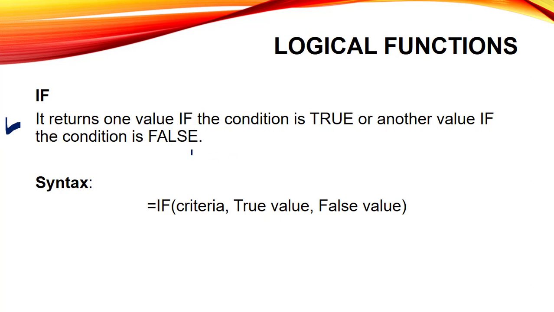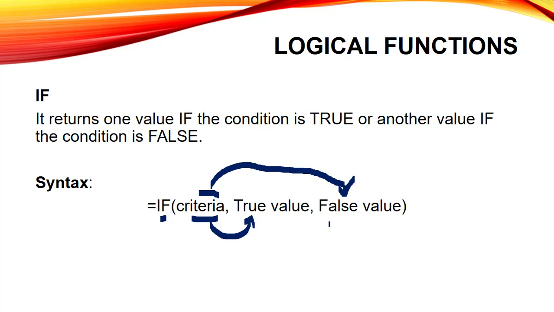Fine. So as per this definition, in this IF function we have three arguments. Our first argument is the criteria or the condition. Our second argument is the true value, and our third argument is the false value. Here with the IF condition we have to pass a condition. If this given condition is true, then our function will directly move to the true part and skip the false part. But if this criteria is false, it will directly jump to the false part and skip the true part. So it has three arguments, but at a time it can only work with two arguments.